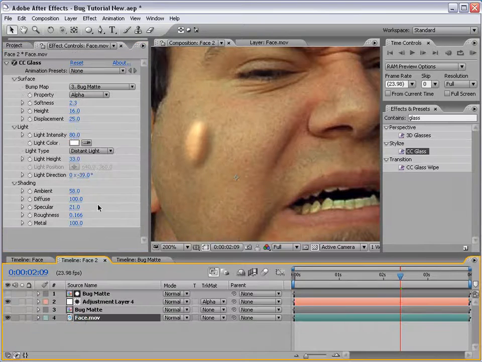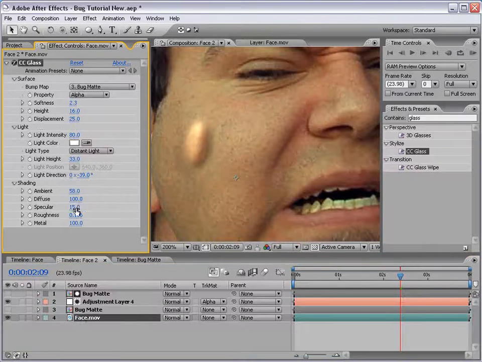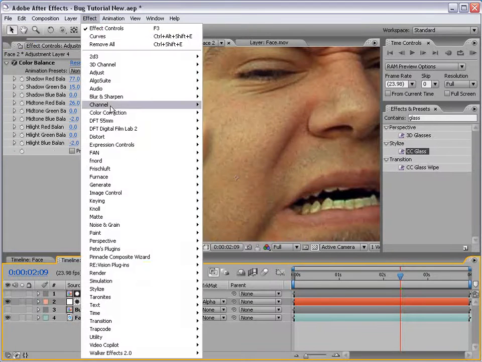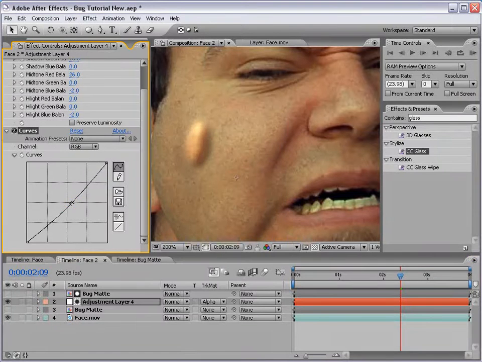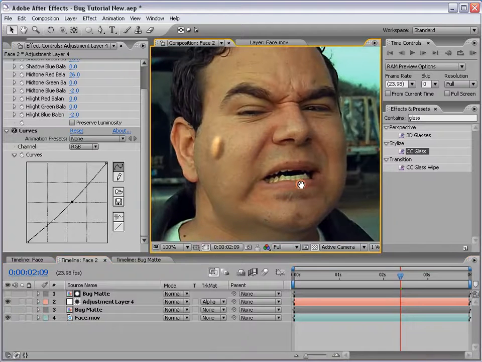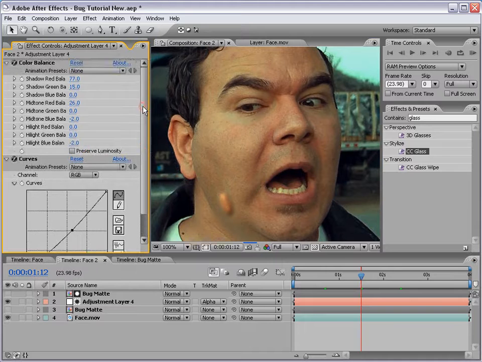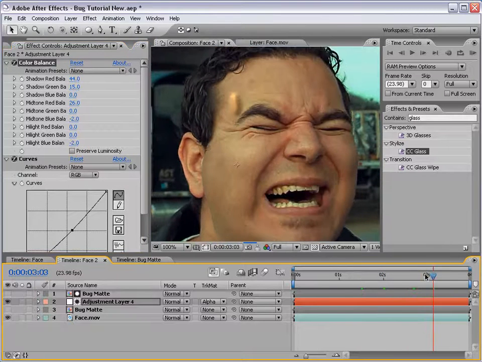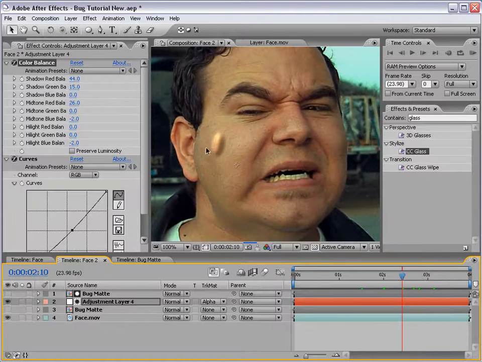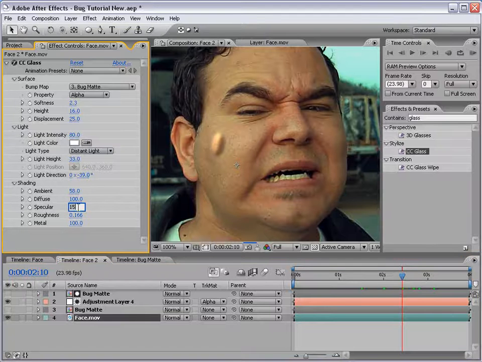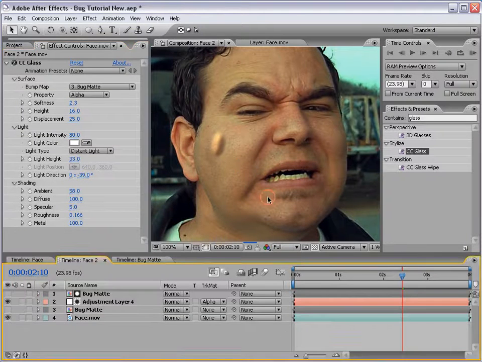And then you also want to make sure your other settings are adjusted. And then we can also add just a regular brightness, dim it out, or whatever. So just pull back, scrub through it, make sure that the color correction is looking right, and if it's not, make some adjustments until you have what you're looking for. So here it's still getting a little bright, so I'll go back to the shading and we'll bring the specular down to like 5.